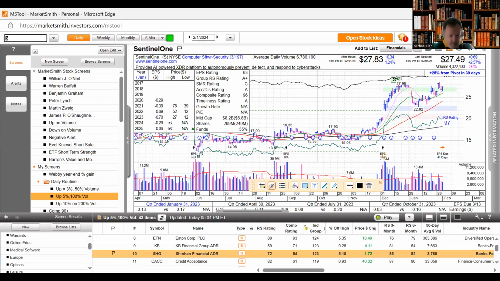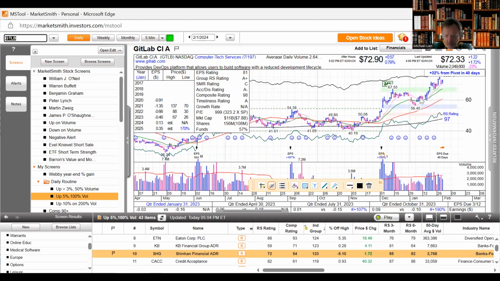I was just going to see what the other, we have four main holdings. Yeah, GitLab was the other one. Put in an option buy at 55 right over here, right? I think it was the day before the earnings came out. No, it was right over in this area. And then it gapped up and it's just been running ever since. And it pulled back yesterday to the 10-day moving average and now it's bounced today up 1.72%. Earnings aren't for another 40 days. So that is a look at where everything is right now.